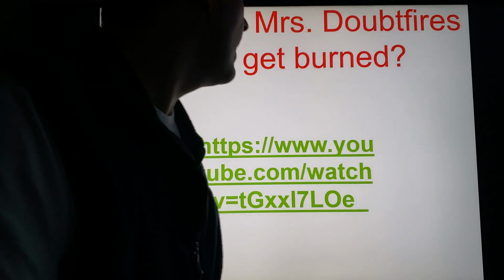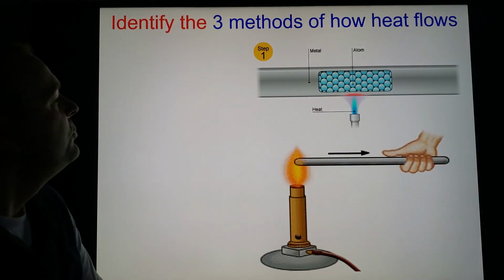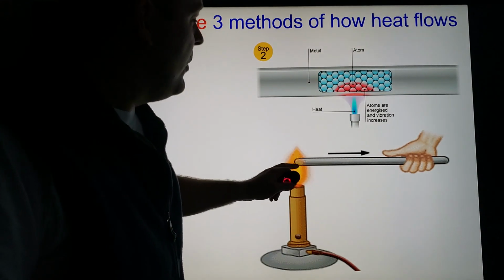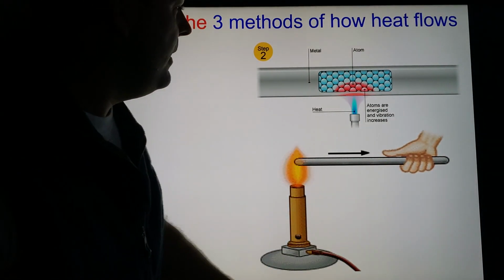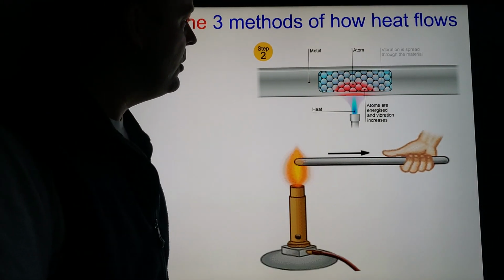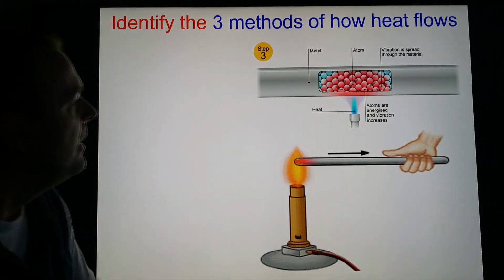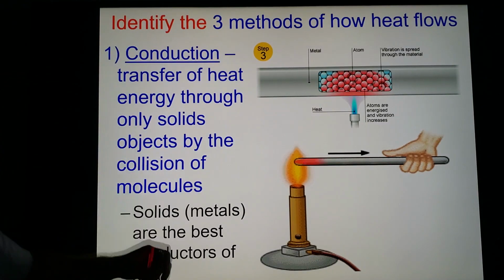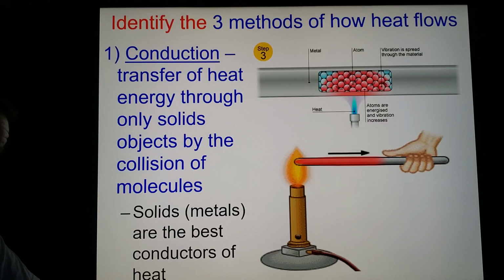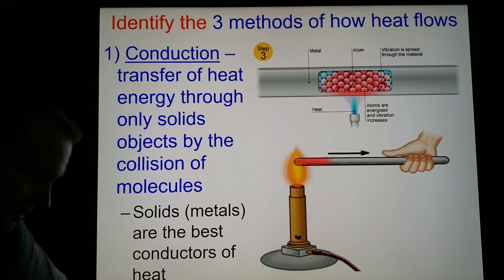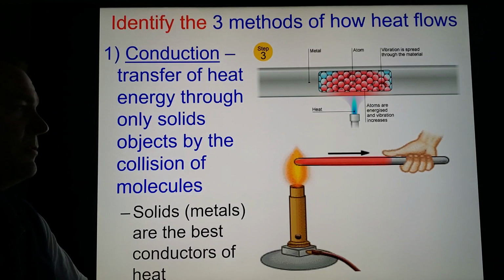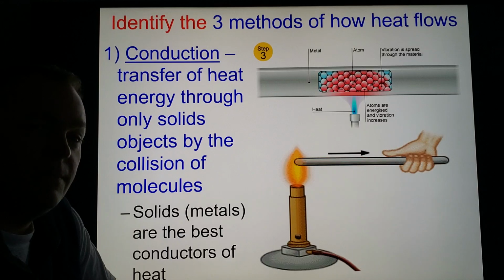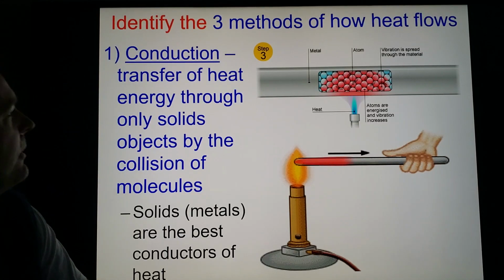Okay. So here we go. There you have heat being applied to the bar, and it'll transfer down the bar by conduction. Those molecules are touching each other, and they'll vibrate and rub against each other and transfer heat down that bar. We call that conduction. Make sure you get your definition down there. It works best in solids, metals in particular. And I'm sure you have experienced that if you've ever done cooking and accidentally touched the pot after it's been on the stove for a while. All right, that was conduction that burned your finger there.